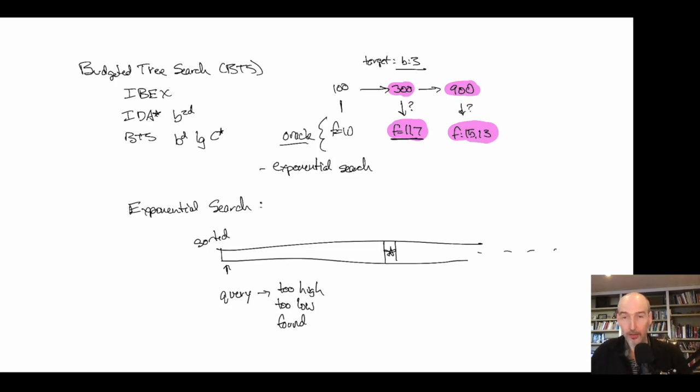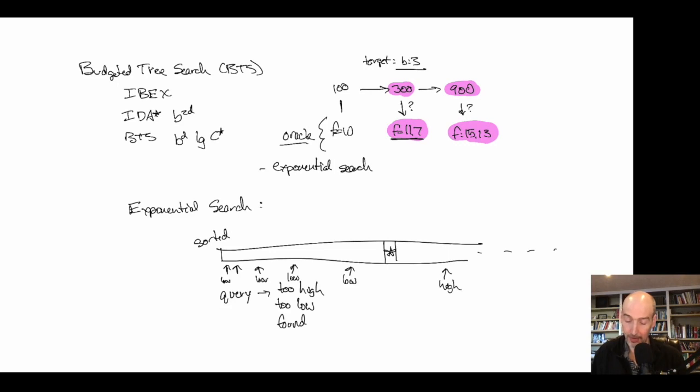So I'm looking for a value, whatever it is, 127.625. I look at the first entry and I say, is it too high or too low? And as long as the value I have is too low, I'm going to grow this range exponentially. So step 1, then step 2, then step 4, step 8, and then step 16. And all of these are going to say too low, too low, too low. And then up here, we're going to say too high.